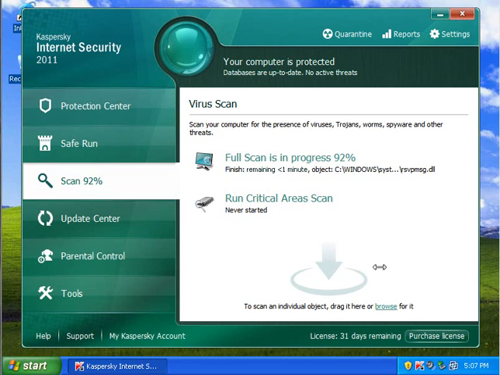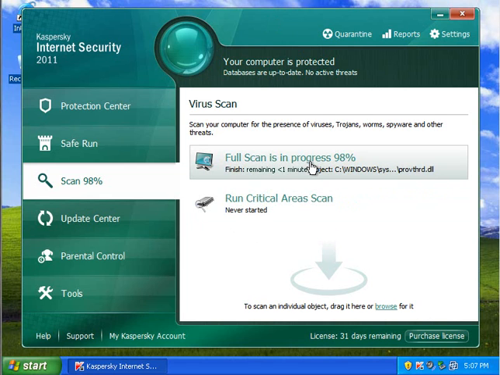Ultimately, I think right-clicking and scanning is maybe a more efficient way to do something like that, but that may not be true for some people. But let's see.